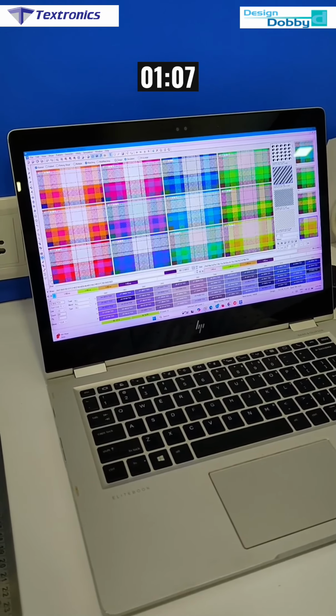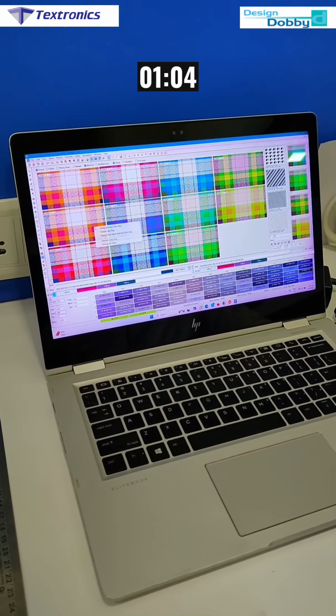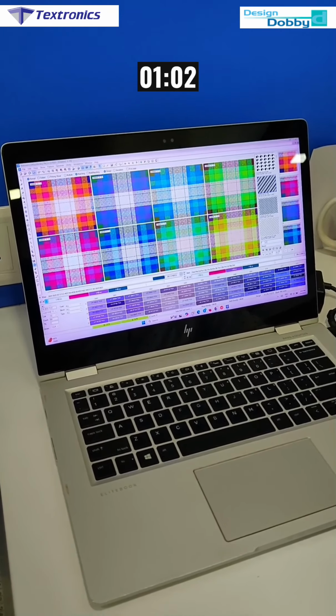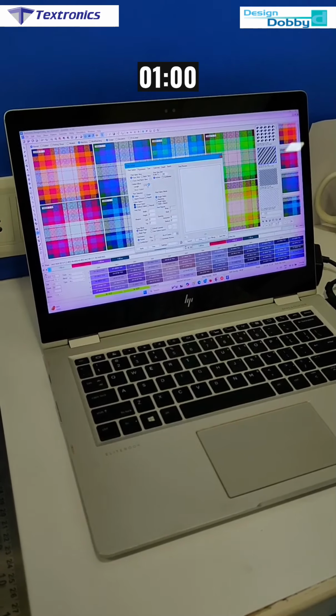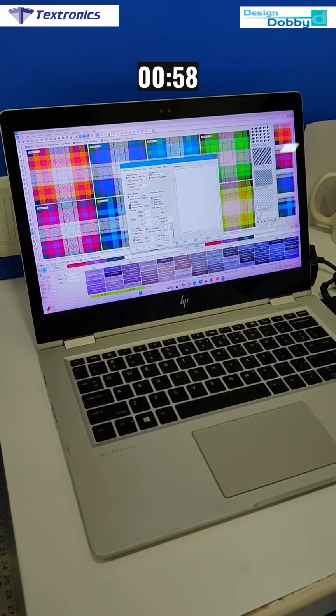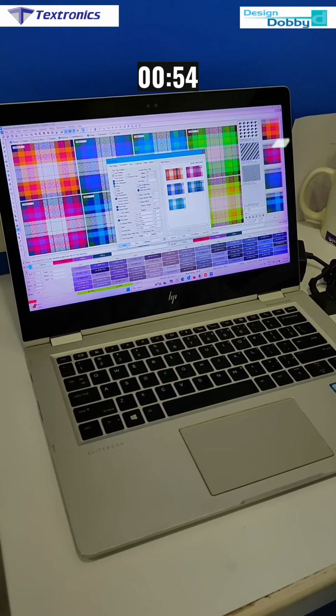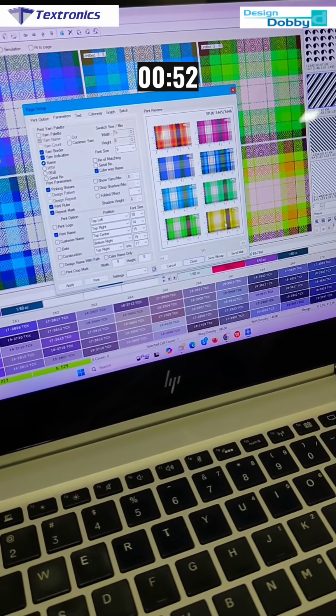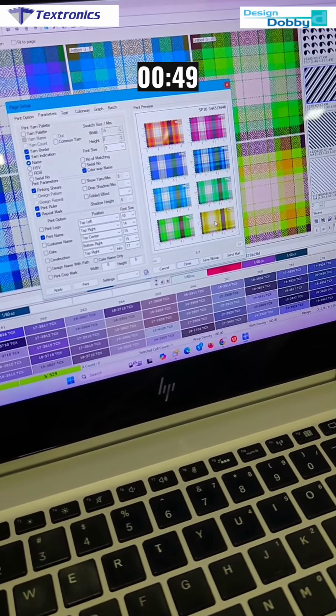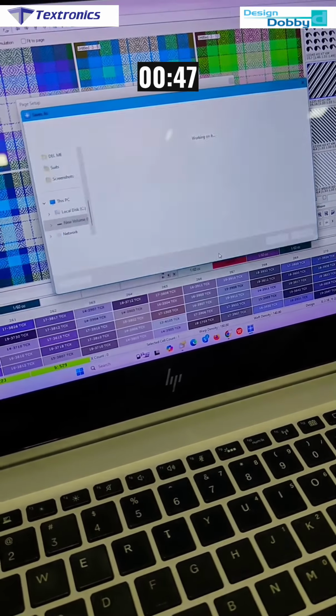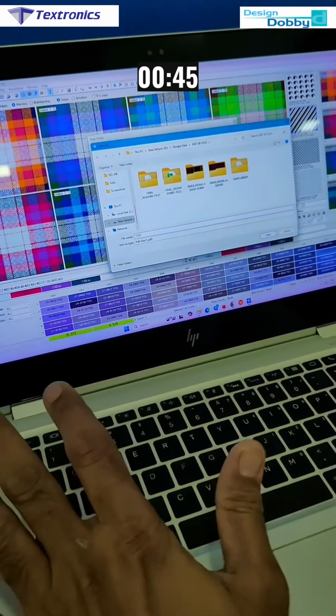Whatever you like, whatever you don't like, you can simply right click, delete, right click, delete, and in under 5 minutes, we can finally output as a production layout or a presentation layout to your customers by simply defining the parameters. All designs, all colorways on a single page. You can save this as a PDF and send it to your customer.